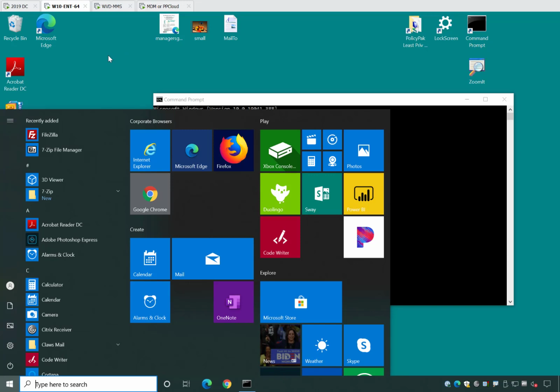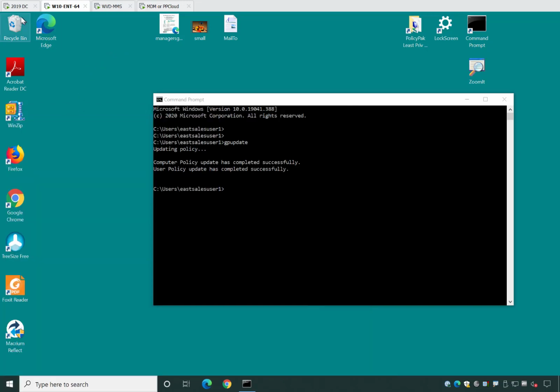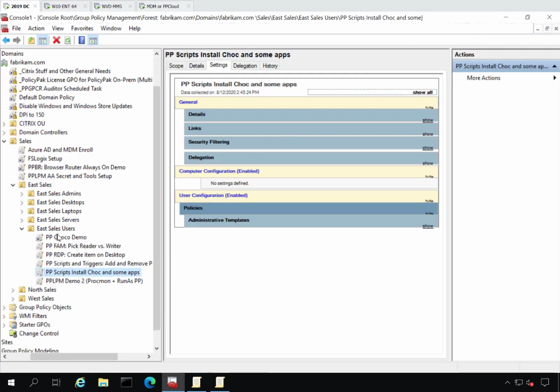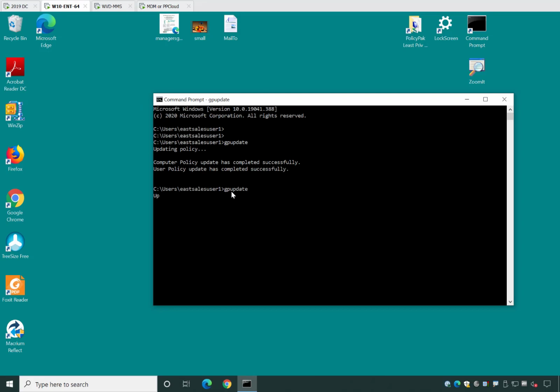The last thing I do want to, however, show is the uninstallation of these things. So for instance, like I said, if you are not in the office or the guy moves from sales to marketing or something like that. So I'm just going to unlink the GPO. Okay, if this were an MDM or a PolicyPak Cloud policy, the exact same thing would happen. The policy would simply update in the background. We'd get the signal, and that signal we said is on revert. Perform the Choco uninstall of both 7-zip and also FileZilla. So we'll just give this a second to catch up, and then we're not removing Choco's guts. Remember that. We're simply removing the actual applications that we specified.